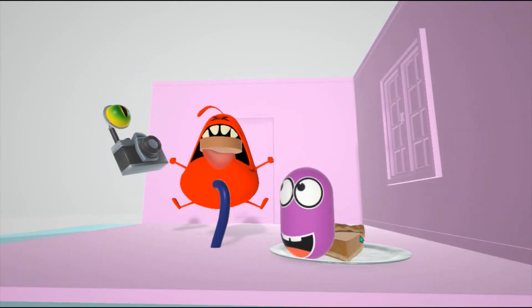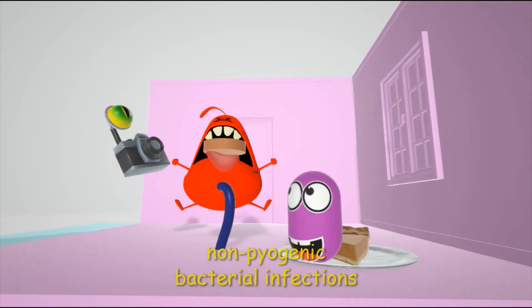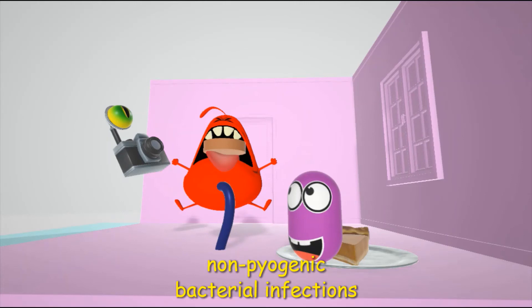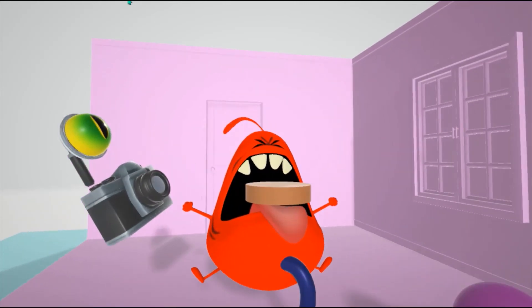Even worse, this bacteria guy is making fun of him. The bacteria is on a pie — or rather, there used to be pie; there's no more pie. It's 'non-pie-ogenic,' because that adhesion deficiency leads to non-pyogenic bacterial infections. Finally, this camera has an eye on it — that represents ICAM. LFA-1 usually binds to ICAM, and as mentioned, in Leukocyte Adhesion Deficiency this binding is dysfunctional.